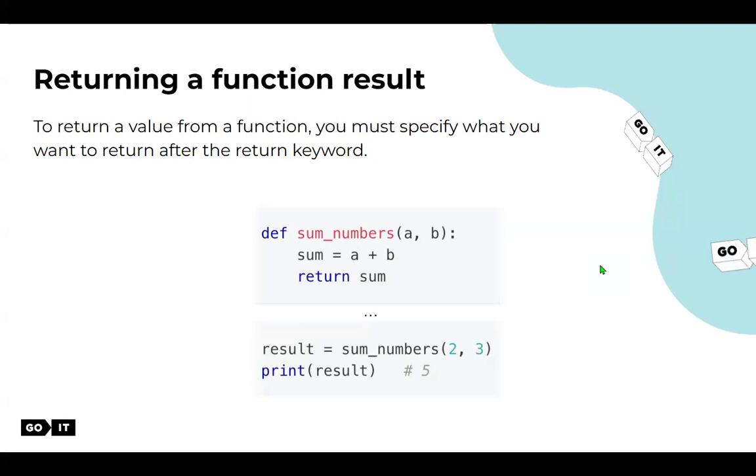So you defined sum equals a plus b, and a and b are defined as some numbers. Now, you want to be able to call on the result. So you'll type in result equals the sum of numbers 2 and 3. These integers are now replacing your a and b. When you print the result, you'll come out with the number 5, because it is going to add the two numbers in the order that you place them in the parentheses.